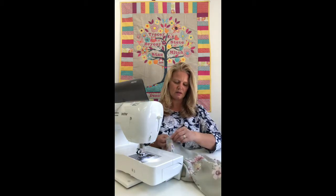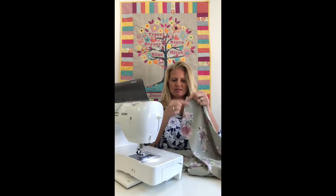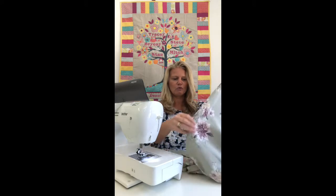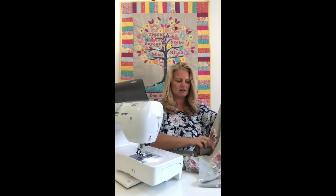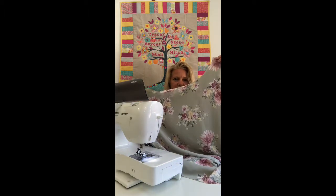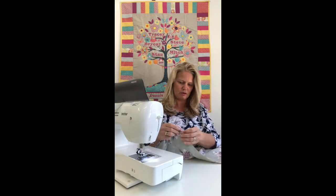So we're leaving the short edge here because this is going to be our opening for our sleeve, and then I'm going to stitch from there all the way down to the bottom. So it's going to be that curved under edge seam like that. And we're going to do the same on both sides. So we've already got our right sides together, so we don't need to worry about that. And we're just going to put 2 edges together.